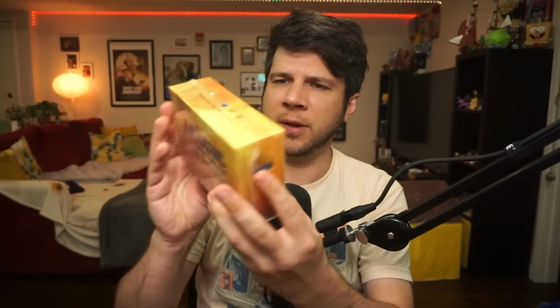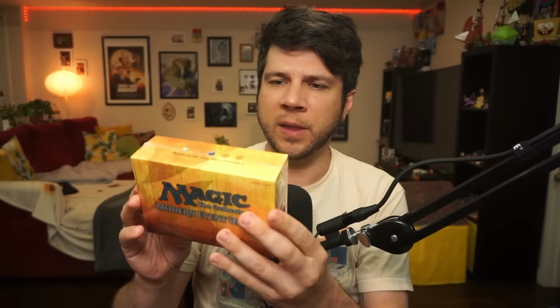It's a very specific, unique deck. It's got like a Sword of Feast and Famine. It's got 60 cards, a 15-card sideboard, spin down life counter, 80 exclusive card sleeves, 5 double-sided tokens, a deck box. It's a black-white deck, as you can see up top. They never made any other decks like it, and it was just something that came out called the Modern Event Deck. It's an old product, but it has not really appreciated.